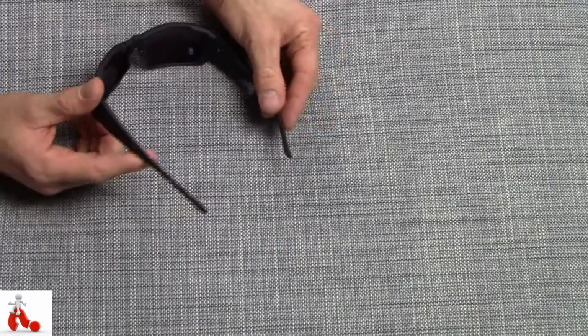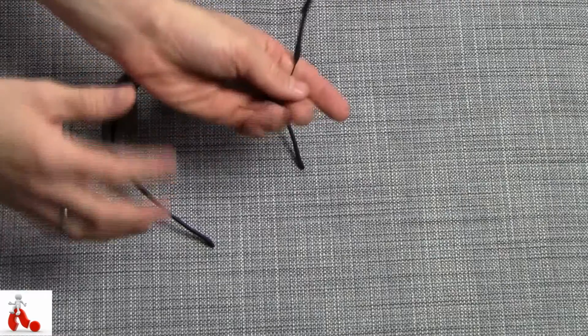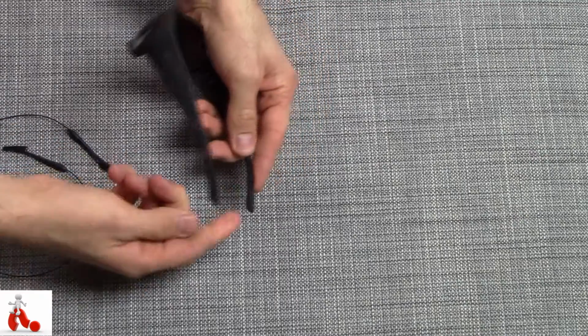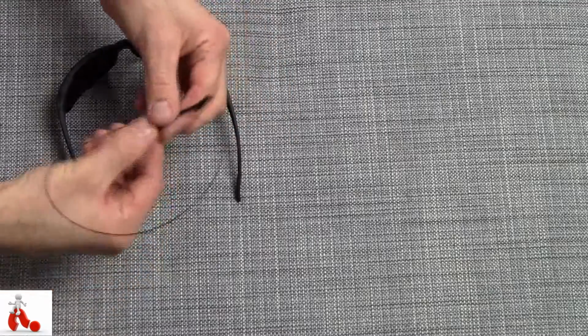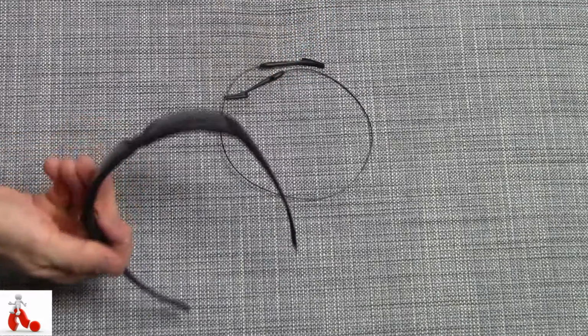The pads here on the legs are actually removable, and they can be replaced with the included leash. You can see that they have the pads here as well, so you can pop these out, pop these in, and then you have a nice, small, minimalistic leash, so your glasses won't fall off your face.